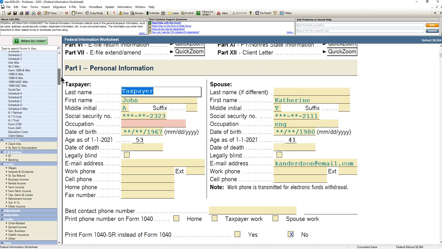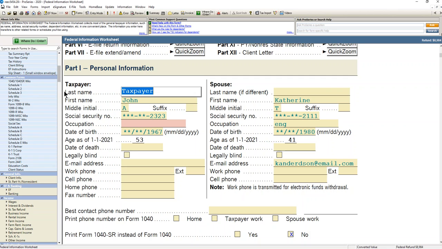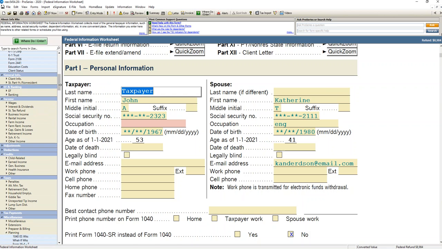There's a section that we call Common Forms. These are forms that we know are going to be in probably 80% of the tax returns you do. So if you want to add a W-2 or a Schedule C or other forms like K-1s. Now, if you don't see what you need in the Common Forms list, it's easy to just scroll down and see all of the input screens broken down by category: income, adjustments, deductions, or credits.